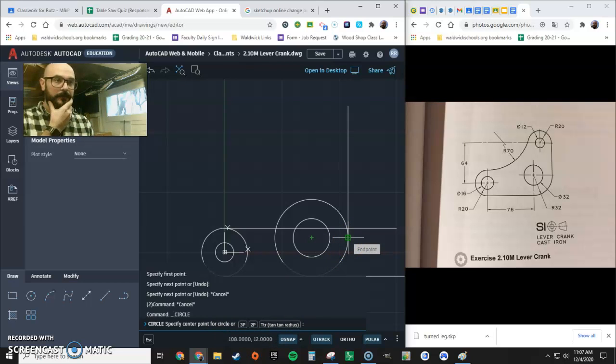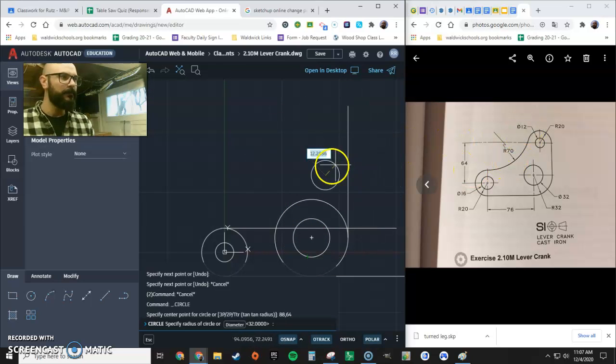It's at 108. So if I want to find the x-coordinate of the top circle, 108 minus 20 is 88. So now I can input 88 for my x and 64 for my y.